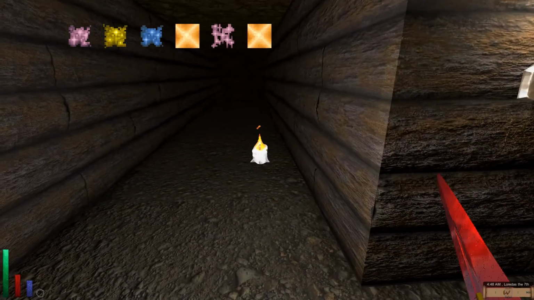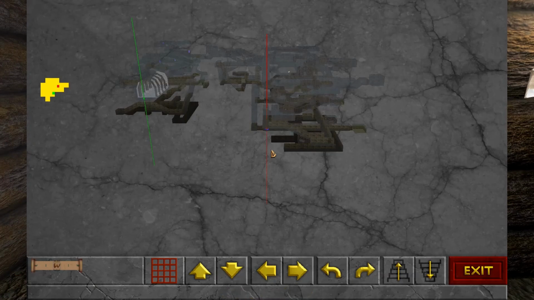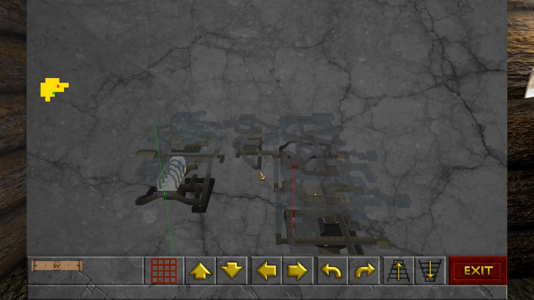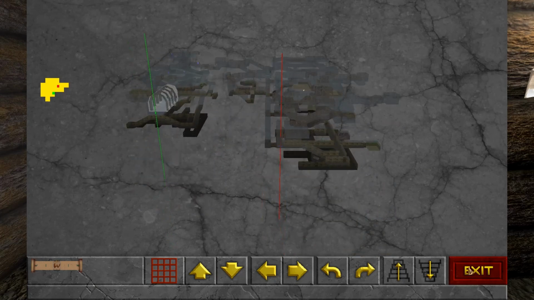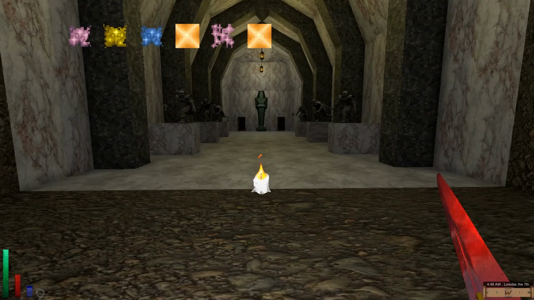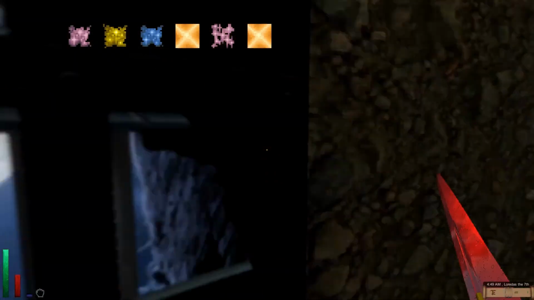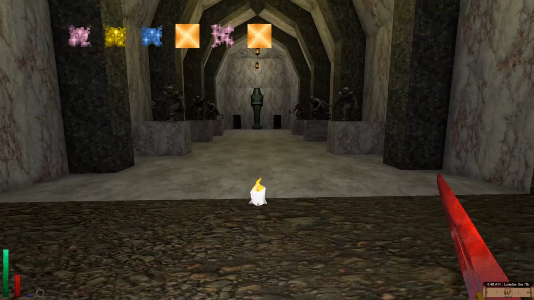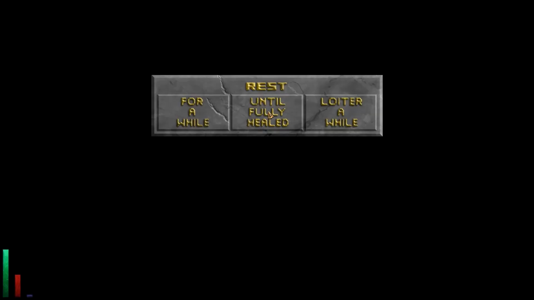And hopefully since it's been so long, I'll have a bit of a fresh look at this place. I don't really remember much. I only have a vague idea of what the dungeon looks like because it's been over a month since I've played Daggerfall at all. So what I think I'm going to do is use a recall spell and teleport back to an anchor here, and we will set an anchor here again to make sure we can teleport back here, and we'll rest until we're fully healed.